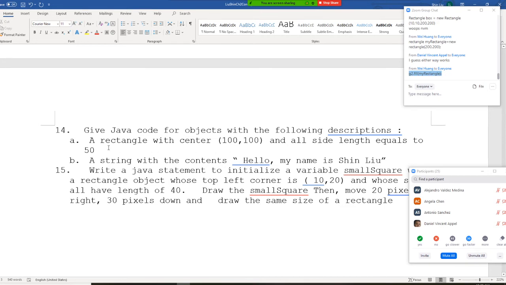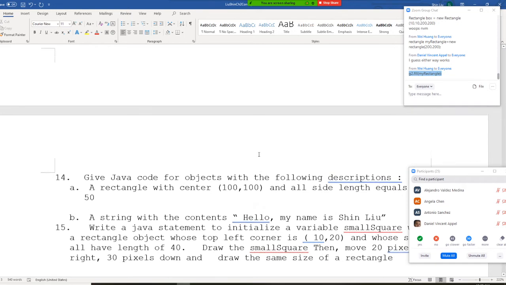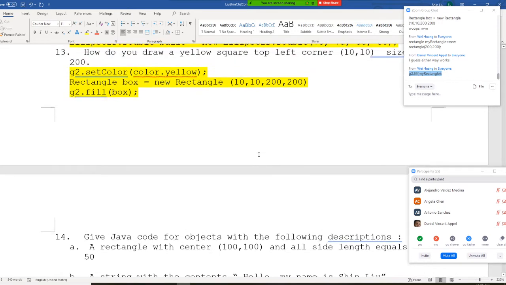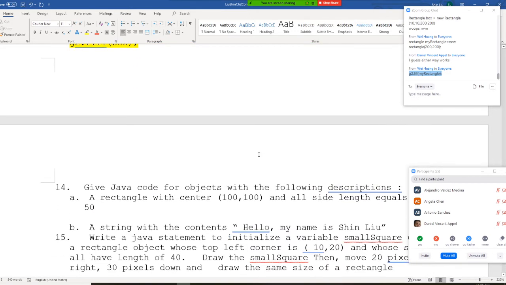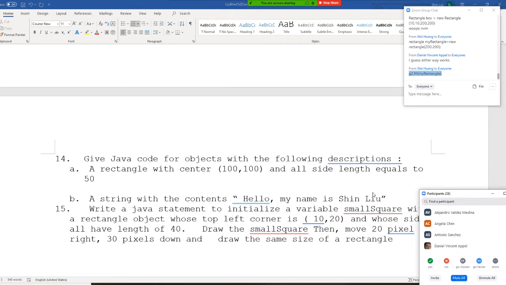One more time. Lizzie, can you do it right now? Alright. Rectangle. Now, center 100, 100. I am going to change this, okay? So, center 100, 100. That's your center, okay? So you need to find out your top left corner and the side is 50.